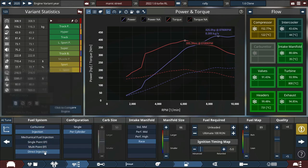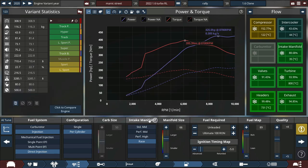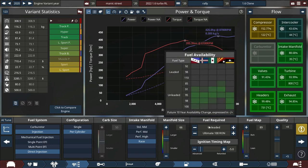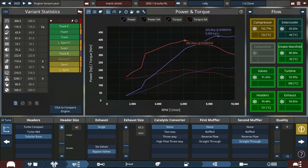The fuel system is direct injection, that's per cylinder. It's a race intake manifold, we got that set to 66. Very advanced with minus 0.5. It's unleaded fuel with Ultimate 100. The fuel map is set to quite rich at 89. Two bits of race on the headers, header size has been 40, single exhaust with bypass valves, and the size is 63.5. No catalytic filter, first muffler none, straight through muffler.